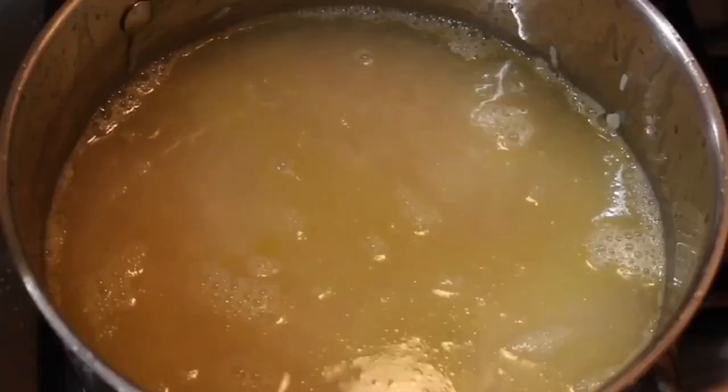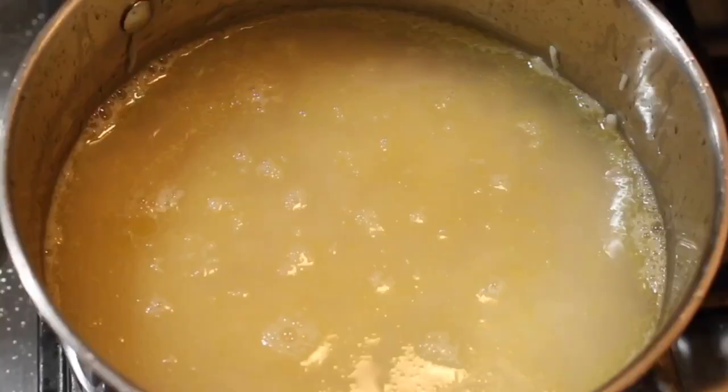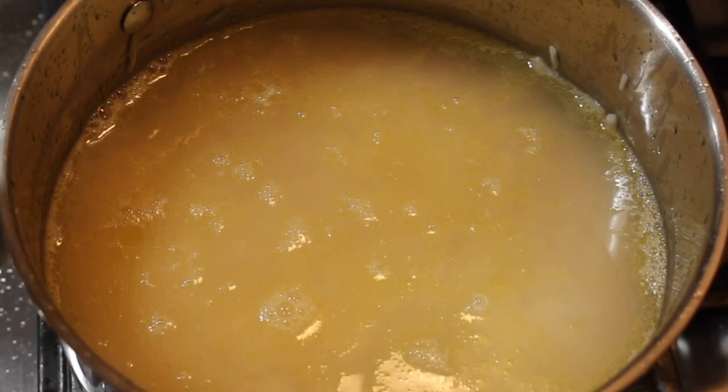We're also gonna add a little bit of salt. We're gonna let it come to a boil. And once the water starts boiling, we're gonna turn it on low and let it cook all the way through.